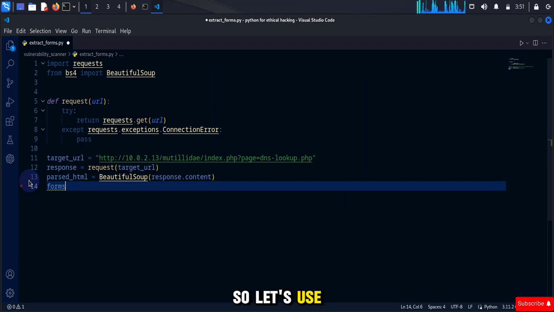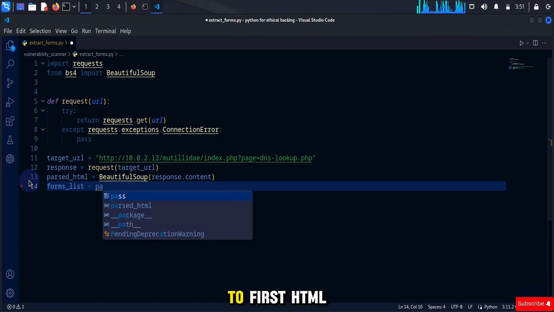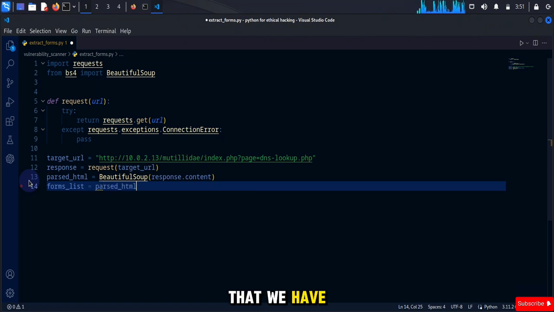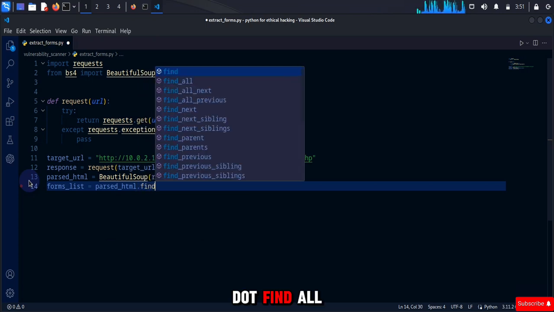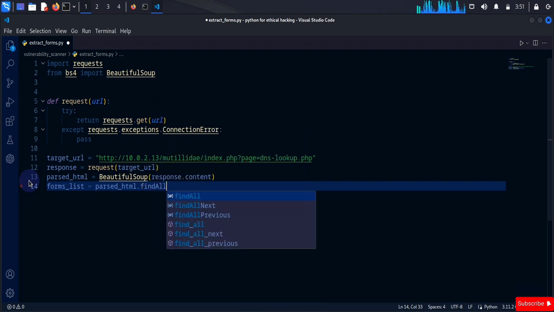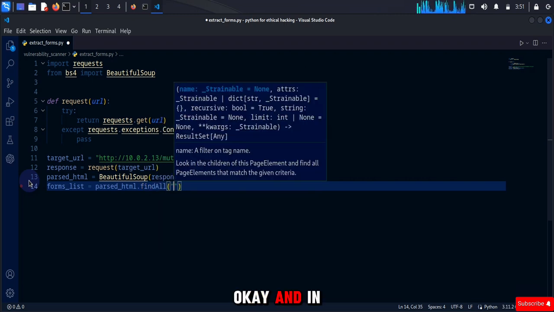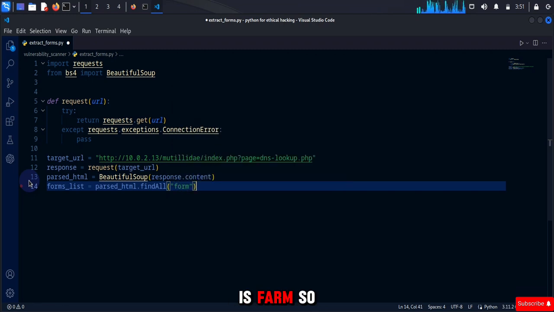Let's create a forms list. It is going to be equal to parsed_html, which we have in line 13, dot find_all. Here we give any tag we want, and the tag that we want is form.